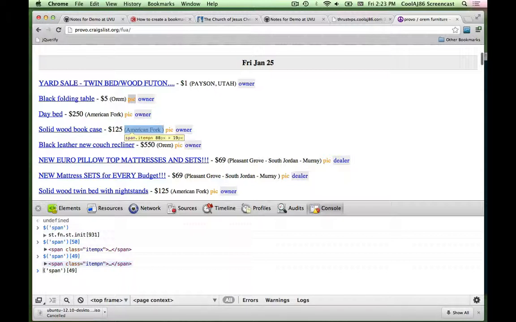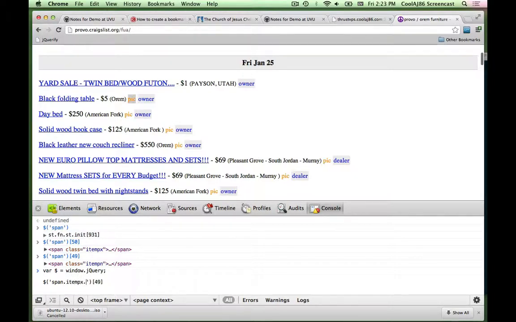is, oh, and I'm sorry, I skipped that step where I showed you var $ equals jQuery, window.jQuery. So I'll do that for your benefit. And then, yeah, so $ span. And so the class name on the one that has a picture or that says pick is item px. So I'm going to do dot item px because dot is the class syntax.